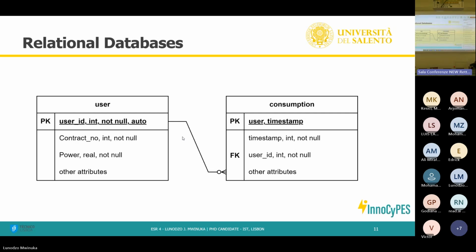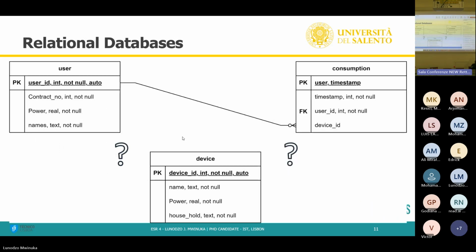Now, one question might come, because this example is looking at consumption in a certain household. What if you want to map consumption looking at a specific device? That will require you to remap the database, and that's where relational databases require you to do a little bit of work. But after doing that, you can access this data easily. Now, the question might be, where do you map it to? Like the device, should we link it to a user, household, or should we connect it to consumption? So these are possible questions that you think of before designing the relational database.